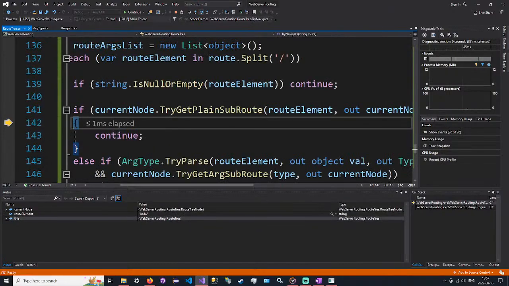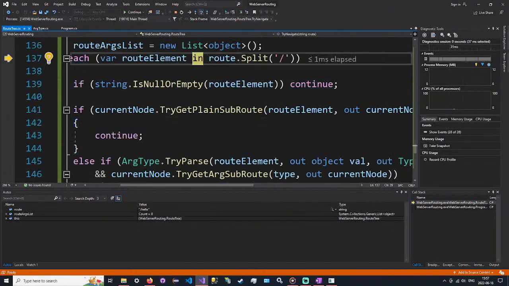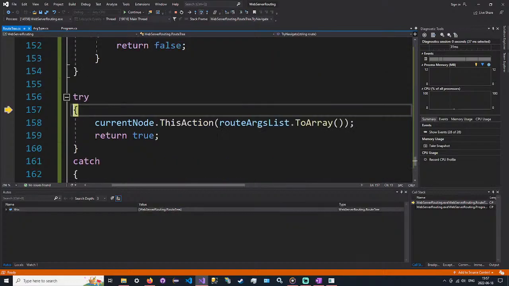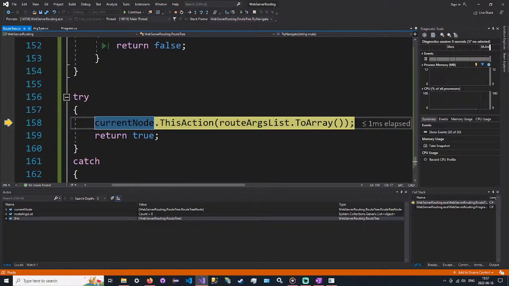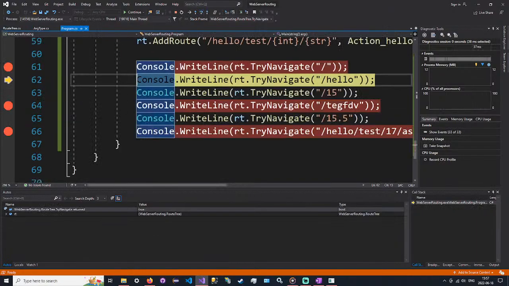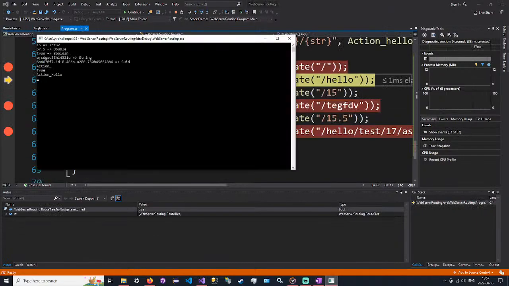If we do, then we just continue to the next element. However, there's nothing else, so we want to call the action associated with the endpoint, and that's going to be here. We're going to pass in the array, and we return true, and you can visualize the output there. Action hello.